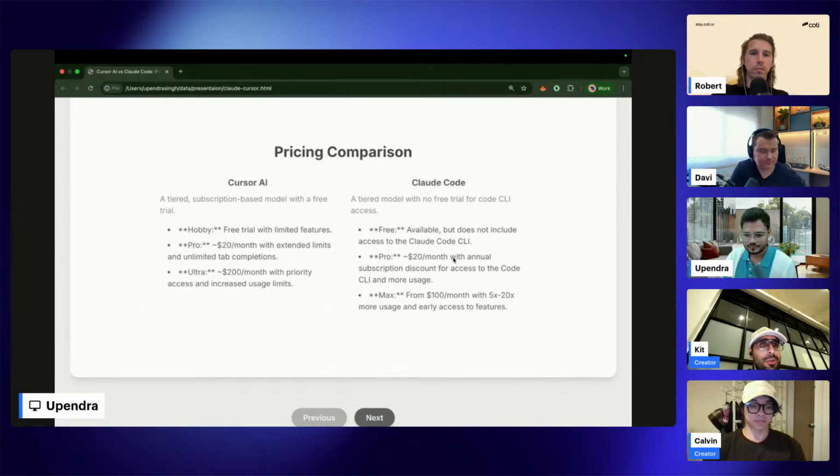I'm just curious, what kind of project would be built for $200 a month? We can say it depends on the complexity of the project.